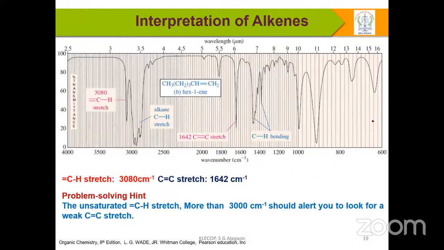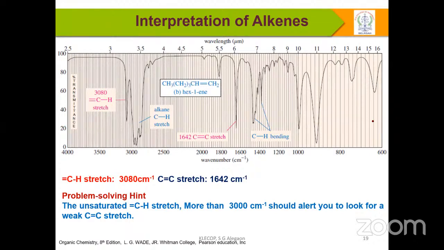Look at this. This is the one simple spectrum I'm showing you here, where I observe the CH stretch at 3080, a very strong peak. And the CH stretch also gives a peak. Another assignable peak at 1642 is the carbon-carbon double bond stretch. Apart from that, there is CH bending. I already told you the CH bending is very important when you have cyclic and acyclic structures.